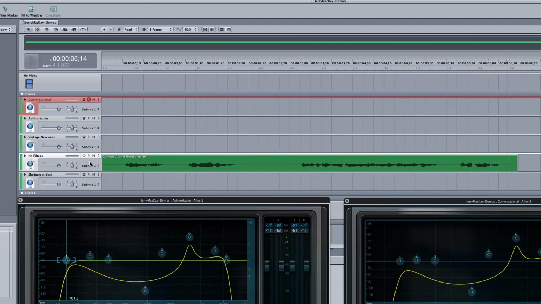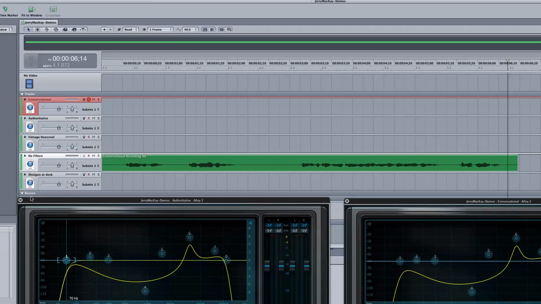Now, to be honest, I rarely use this because most clients will only want the raw feed if I actually get the gig. So I would rather they hear my voice with some EQ and compression in it because I want it to sound as good as it possibly can, so they get the best idea of what I'm going to sound like in the final product. But if they want something without filters, I've got it ready to go.